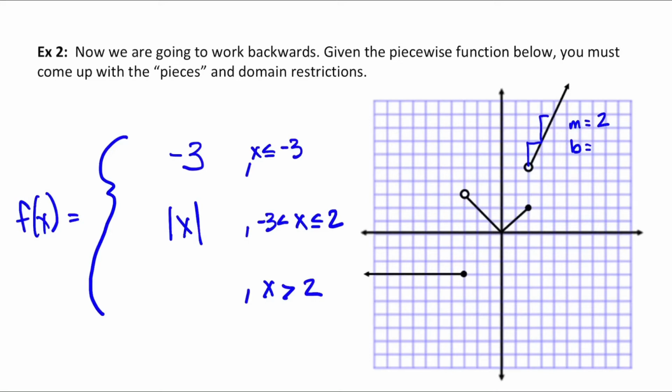But here's where some students will make what I call a silly mistake. The y-intercept is not this value. Remember, you have to imagine that it goes all the way back to the y-axis. That y-intercept is actually 1. Even though you don't see that, even though it's not part of this interval, that's what the y-intercept of that line is. So that's going to be 1. So this piece is going to be 2x plus 1. Slope is 2, y-intercept is 1. So that's a piecewise function that would graph what you see here.